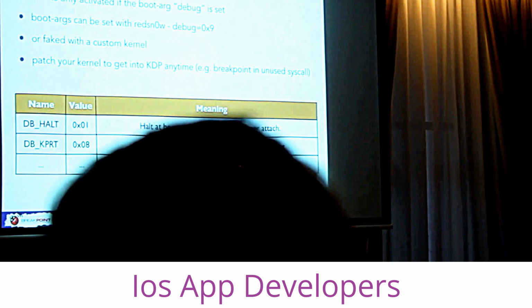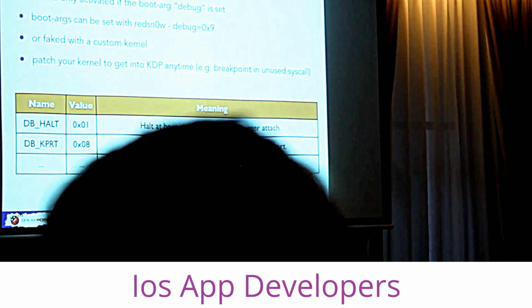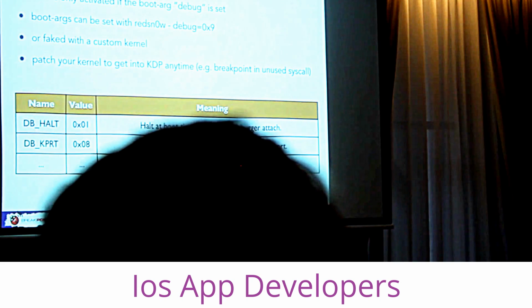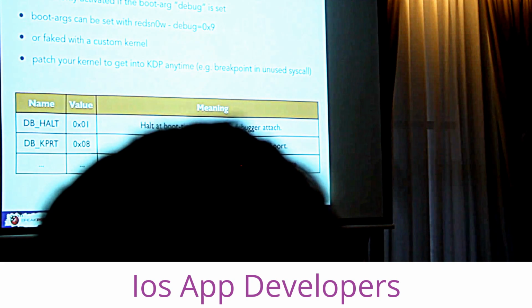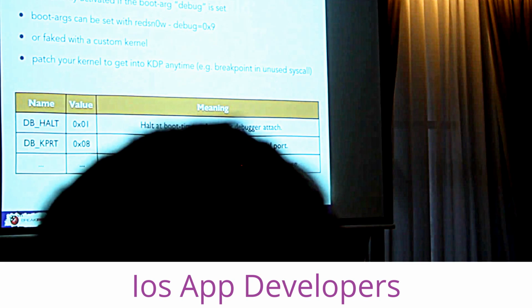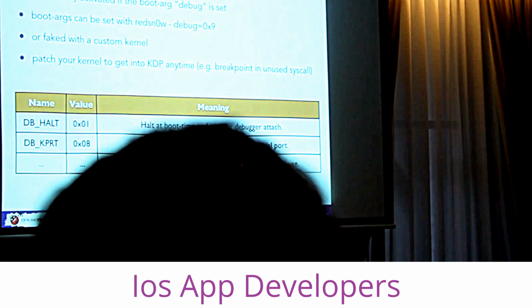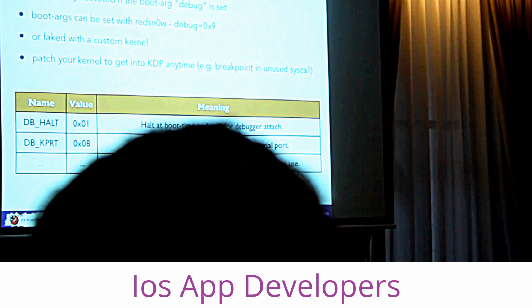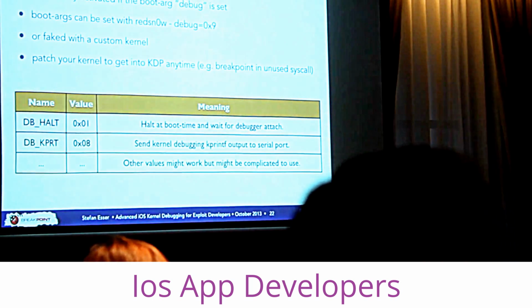So now we have to basically activate the KDP on the phone. And for the old devices, for iOS 7, unfortunately there's only the iPhone 4 left. But previously you had a lot more devices that would work. For these devices there's a boot exploit called LineRain, and you can use that to directly set the boot arguments with, for example, Red Snow or Open Snow or whatever you take to boot your kernel. And you can just say, okay, debug equals 0x9, and then you activate the kernel debugger.